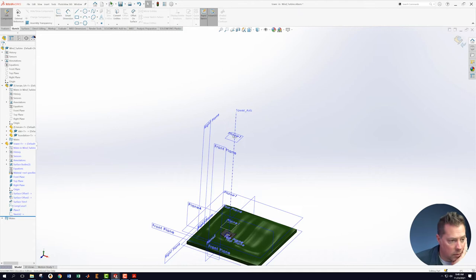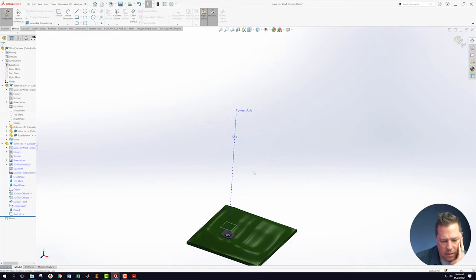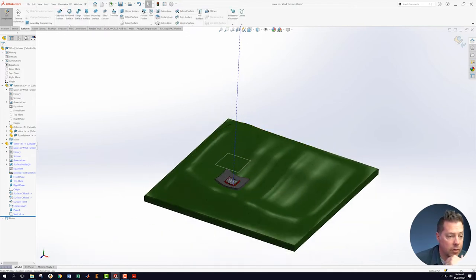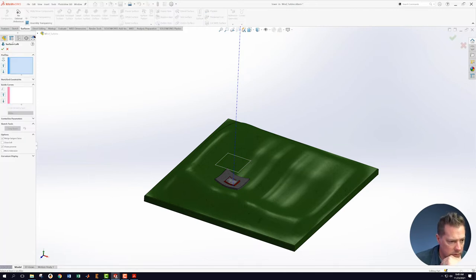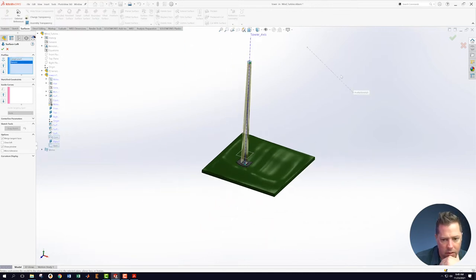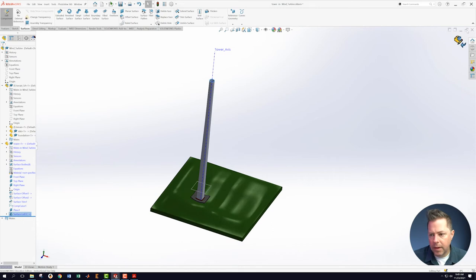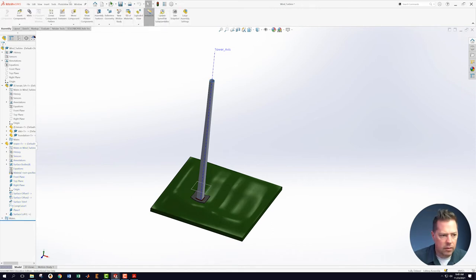Okay, so what I want to do now is create a loft. I'm going to turn off these planes because they're slightly distracting. Okay, there we go. I'm going to create a loft from the composite curve to sketch 2. So let's go into features, and the bottom of this thing is already surfaces, so I'm going to make my loft with surfaces, lofted surface, profile, composite curve, next profiles, the other sketch, wonderful. This looks a lot like what I want. Okay, so far this is looking correct. Let's just save this.